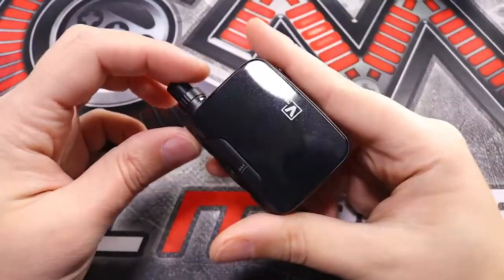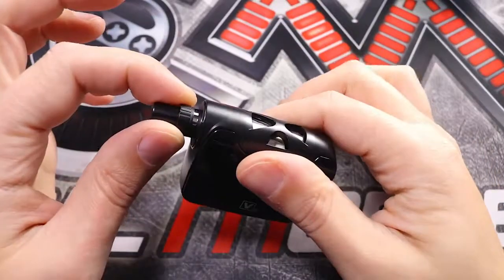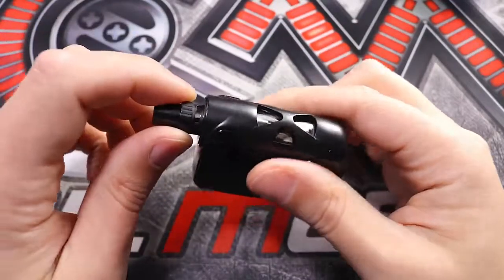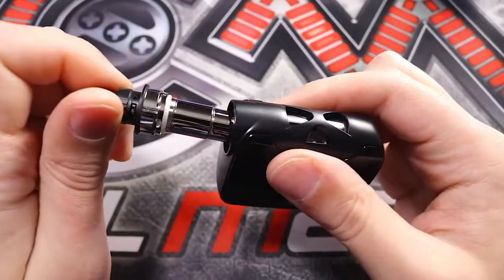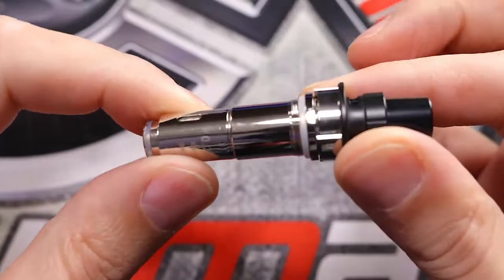So now this is all TPD compliant. It does have a lock on the top cap, kind of like the My One, where you push that down and then unscrew it. Like so. And then here's what that whole assembly looks like.